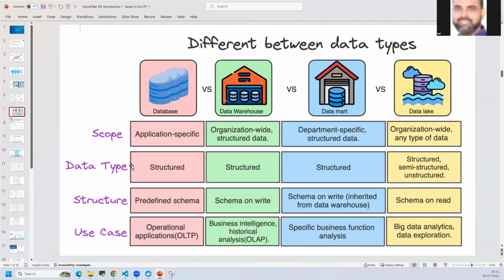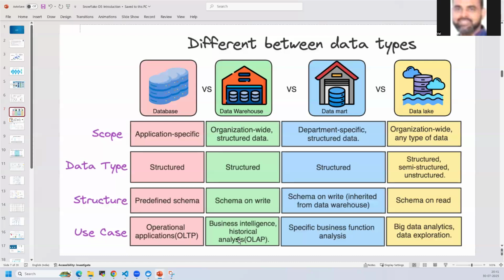So when you are working on analytical systems, advanced analytics or intelligent systems, you need historical data. Historical data is not there in the database, so where can we get it? We can get it from a data warehouse. In a data warehouse, we call it an OLAP system.